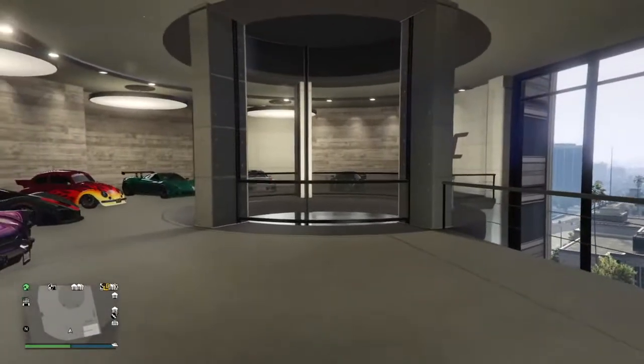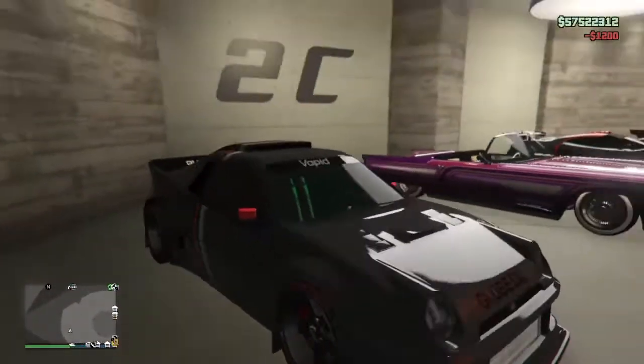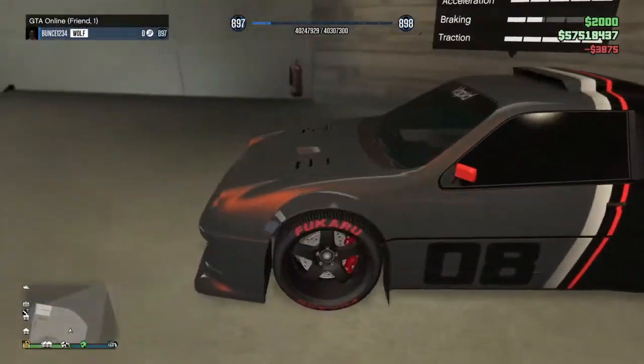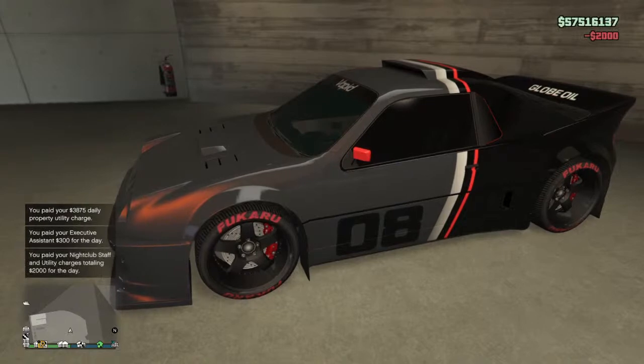Oh, that's right. It's this garage. So we've got the GB200. I tried to make this just look normal, but I went all the way out there with it, but I made it look really nice. So I didn't go too over the top with the customizations on it.